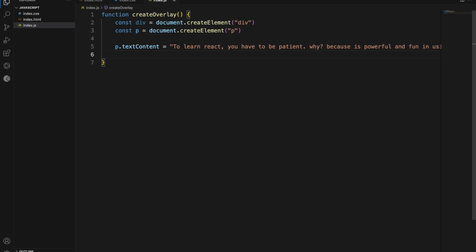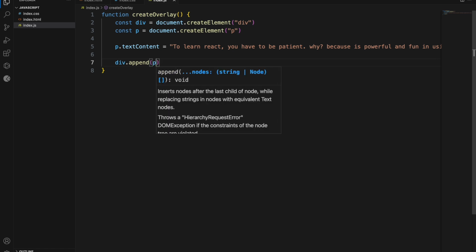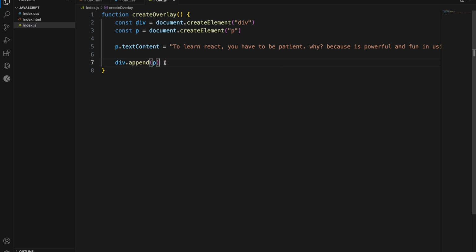Now, to display that inside the div, div.append. What are we appending? The p. Then to now append the main div to the body, we call the body, say, document.querySelector.